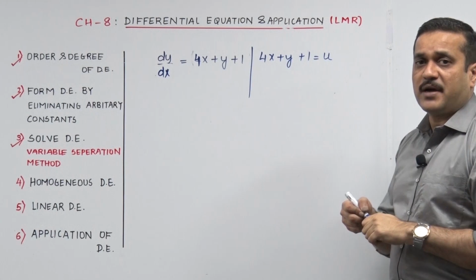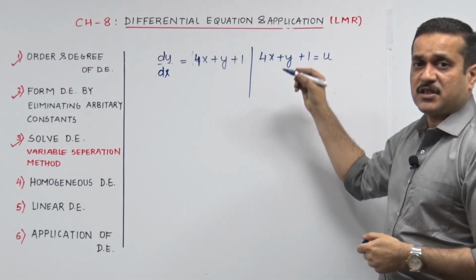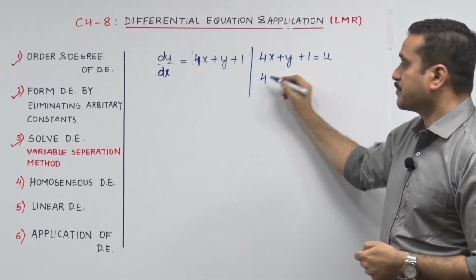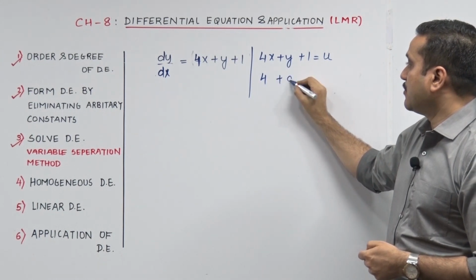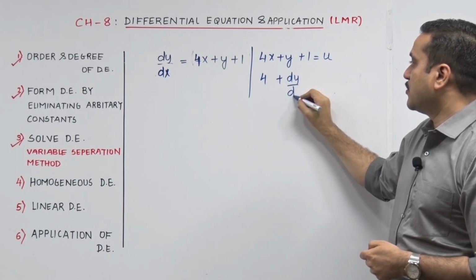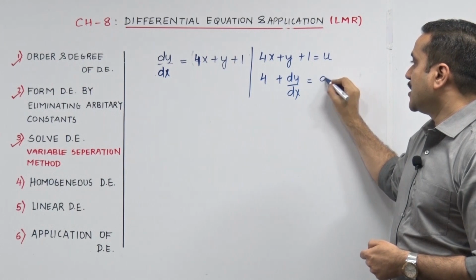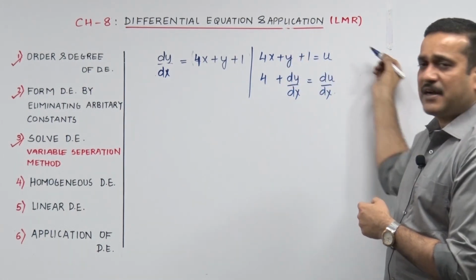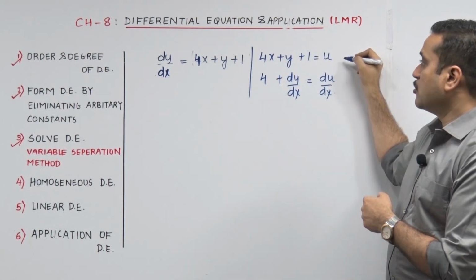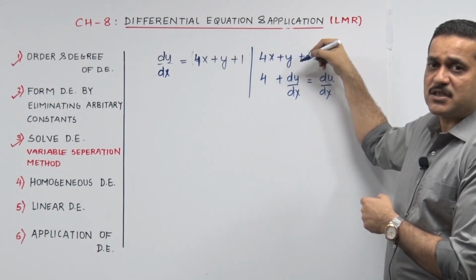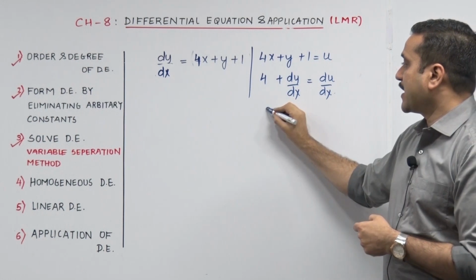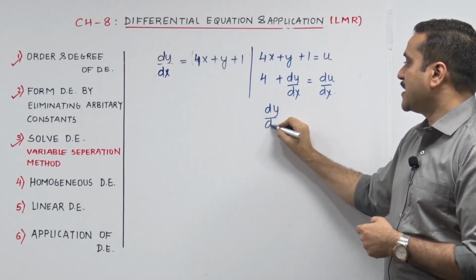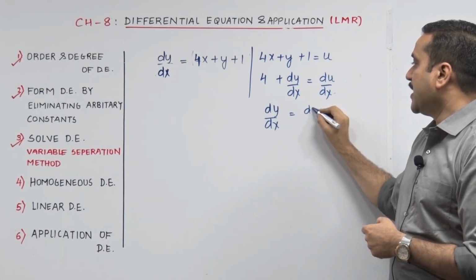So we go for du by dx, we differentiate with respect to x, so that's going to be 4 times 1, and the derivative of y is dy by dx. I hope everybody knows that. 1 is 1, 0 is 0, and the du goes du by dx. So going from right to left, du by dx equals 4 into 1 plus dy by dx, check that. And therefore I can see very clearly that dy by dx is going to change to du by dx minus 4.